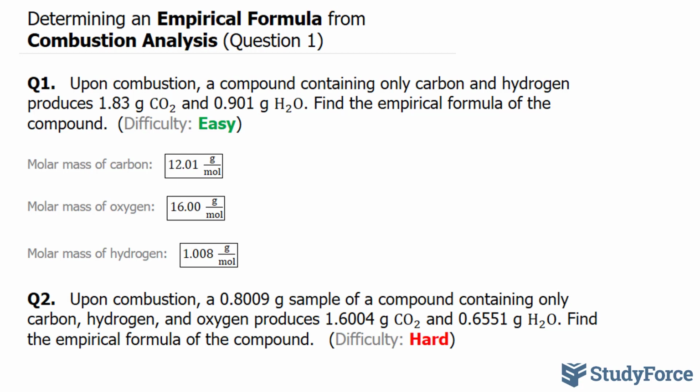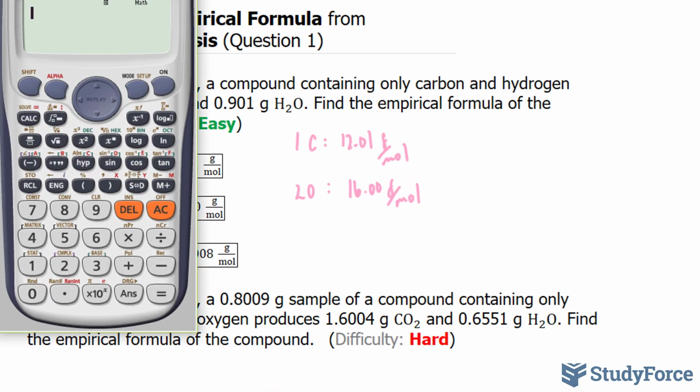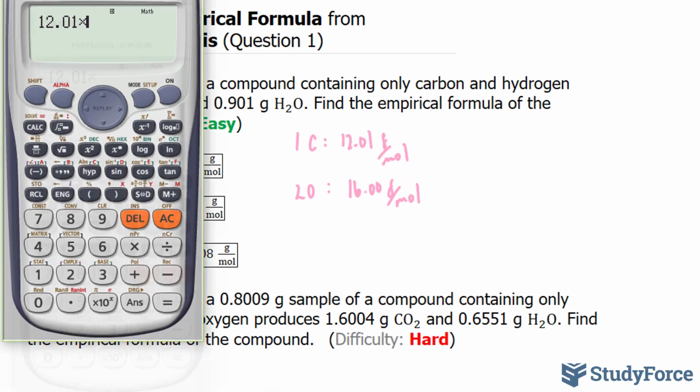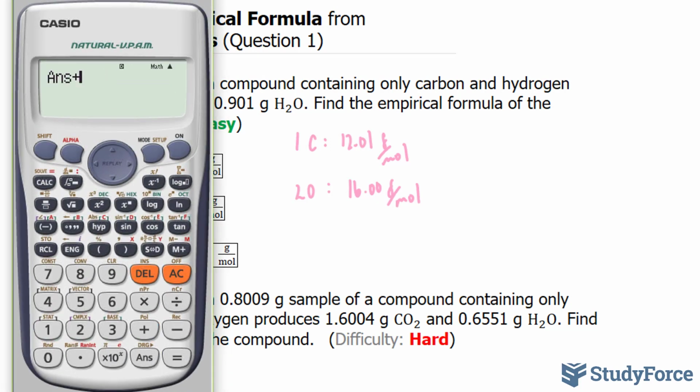And we can do that by using the following molar masses for each individual atom within these compounds. Let's start with CO2. We have one carbon, represented by the letter C, and it has a molar mass of 12.01 grams per mole. It also has two oxygens at 16.00 grams per mole. Using our calculator, we have 12.01 times the amount of carbons plus 16.00 times 2 oxygens. And this gives us a molar mass of 44.01.